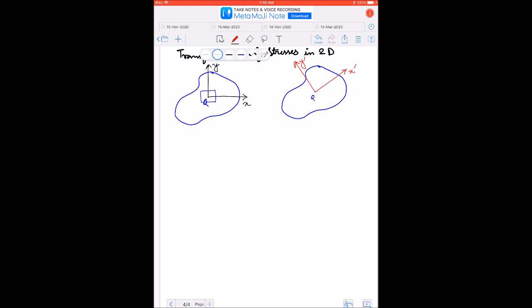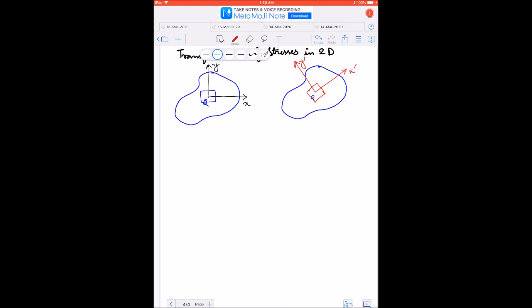which is somewhat tilted. Please note that we are considering the same two-dimensional body. We are again considering the same point Q. It is only the choice of the coordinate axis which has changed now. Corresponding to this new choice of coordinate axis x dash and y dash, we choose a little element centered around Q again, but which is also rotated relative to the previous element, the blue square element that we had considered here on the left hand side.